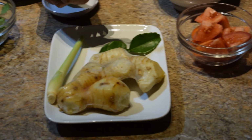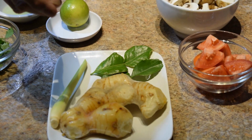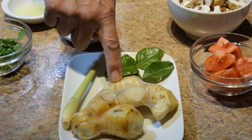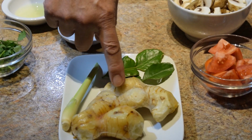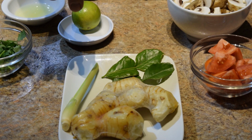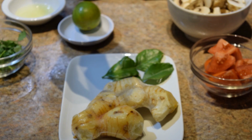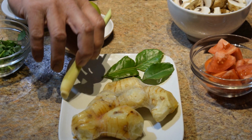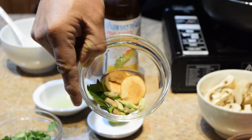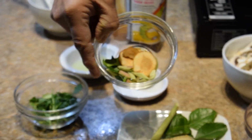This is kaffir lime leaves, which is a rough skin lime. This is galangal ginger, which is a very hard ginger. It's called Thai ginger. You can get it frozen, so it's not that difficult to get. And then you get the lemongrass. Lemongrass looks more like a green onion, but it's more fibrous and it's got a gingery type of smell. This is just the herbs just cut up. And we're going to be using this portion for this soup.